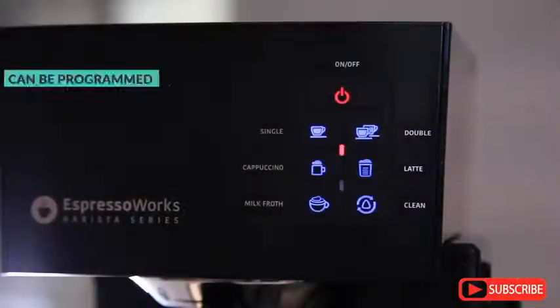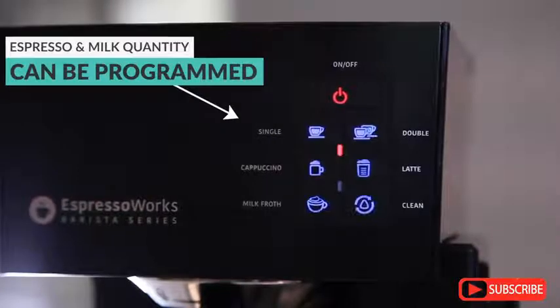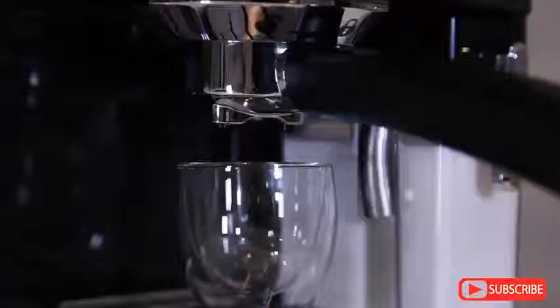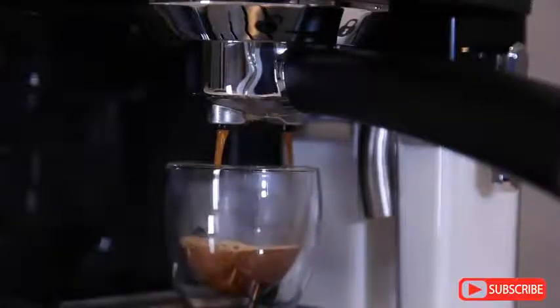The heating process will begin and the machine will be ready for brewing in under a minute. Press the single or double shot button and your espresso will begin to extract.